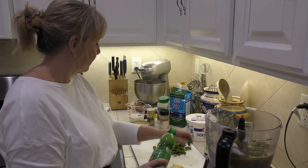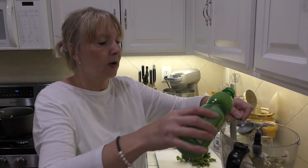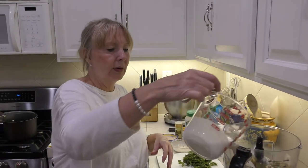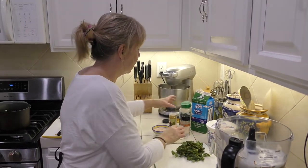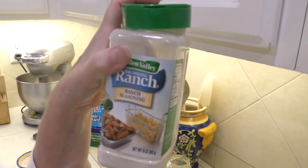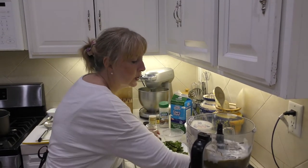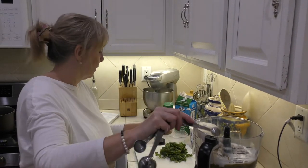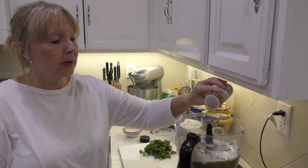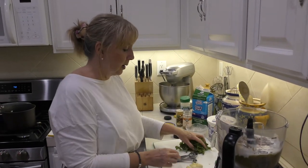We're going to put a whole bottle of salsa verde in. We're also going to put in two tablespoons of lime juice. This salad dressing can go on any Mexican type salad, but with the Cafe Rio it's what really makes it. We're also going to put in a half a cup of buttermilk and about two tablespoons — or one package — of ranch dressing mix. For ground cumin, I'm going to do a half a teaspoon, a teaspoon of salt, and about a quarter to an eighth teaspoon of cayenne pepper.